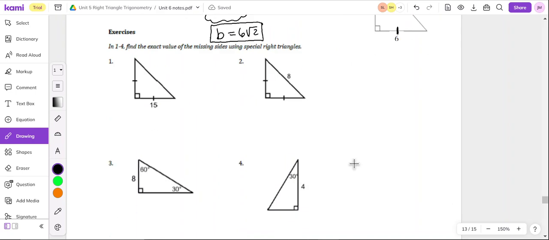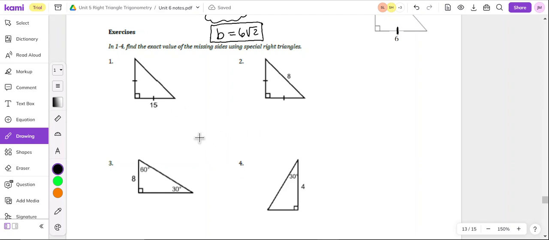All right, so go ahead and try 1. Since we have about 10 minutes left, let's start closing. Let's make sure that you can master this. This is the 45, 45, 90. Well, I wanted you guys to do this one first and then the 30, 60, 90. So let's do 1 and 3 to make sure that we get to one of each. And then if we have time, we'll work on 2 and 4.